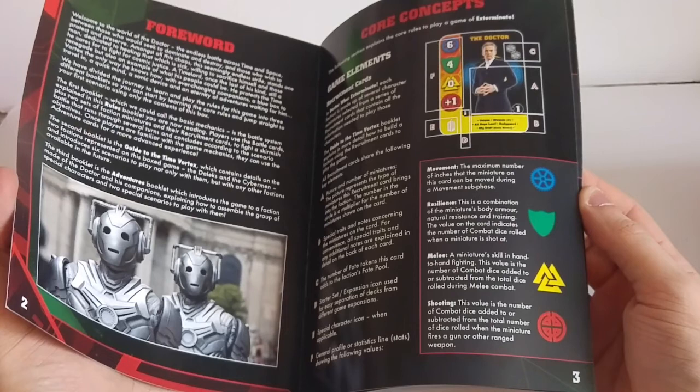This, like I said, Army of Daleks, count me in. I was there from the get-go. I'm very happy just to have some plastic Daleks right in my face. So, aside from that, that's the unboxing review. What would I give this? A 10 out of 10, 5 stars.